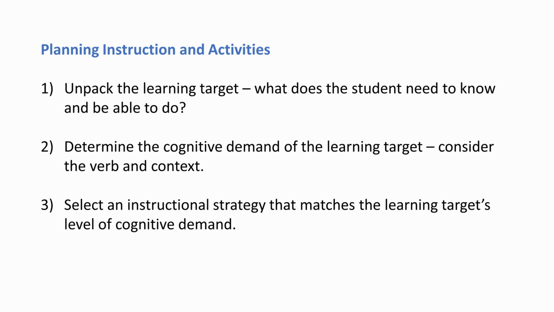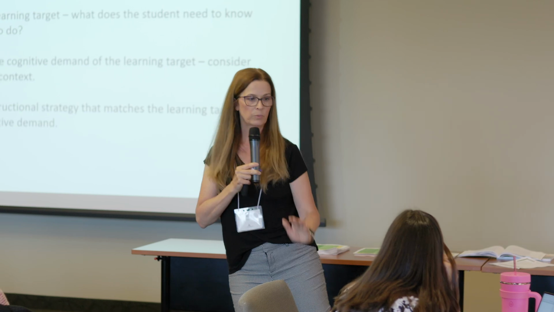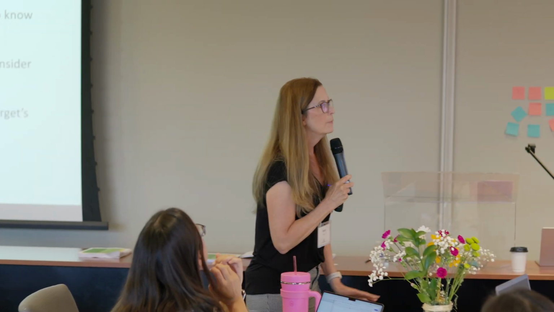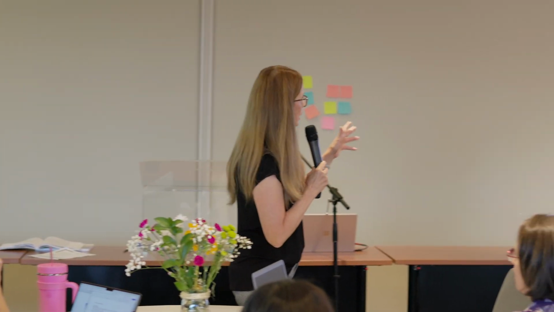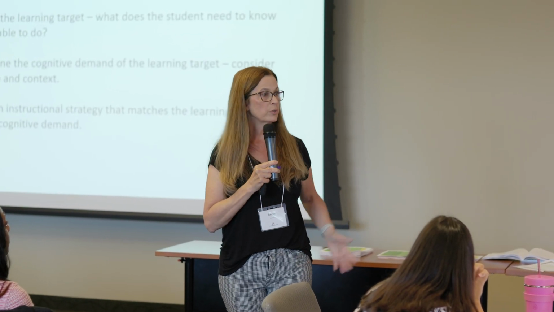Determine the cognitive demand of the learning target. Consider the verb and the context. We were trained that taxonomy is always bottom up. If you have the word this, then the cognitive demand's always going to be lower. That's not always the case. Context matters. You may ask a student to describe a metaphor. If you ask a student to describe a metaphor, they may give you a definition or an example.